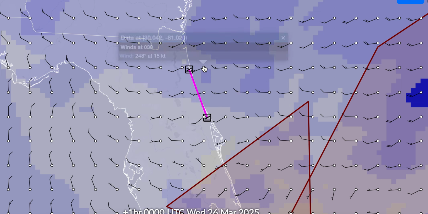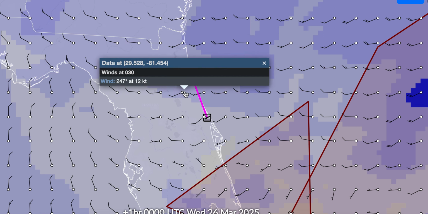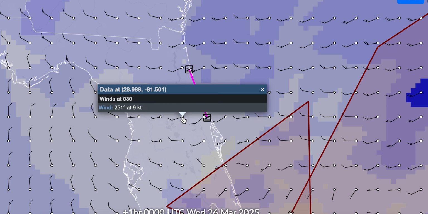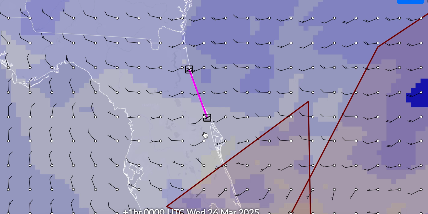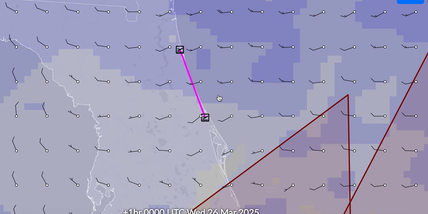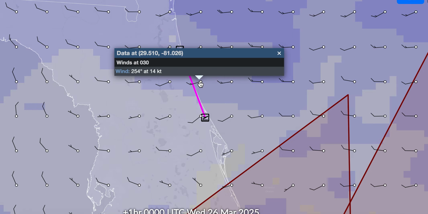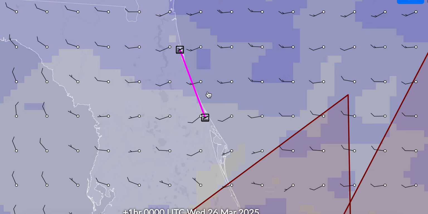So we're going to have a crosswind. We can expect to get up at altitude and hit a crosswind, but it's not too bad of a crosswind. I mean, it's not gusting 25, 30. So 254 at 14 isn't too bad. But for a small plane, like a Cessna 150, geez, getting blown off course, kind of crazy.